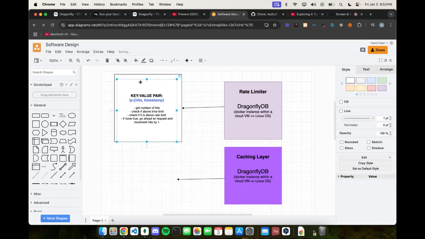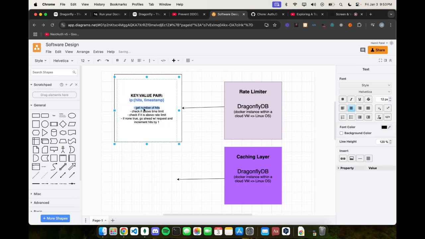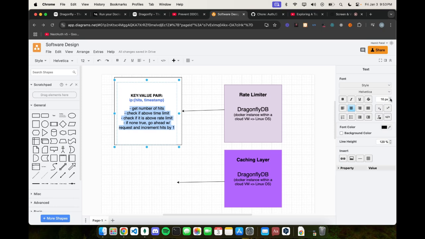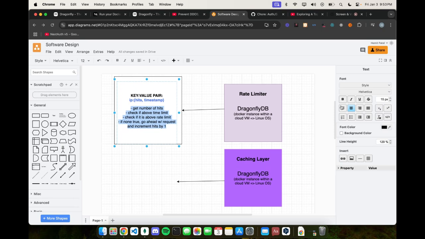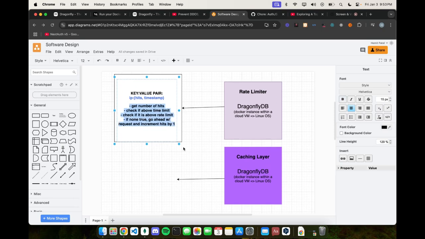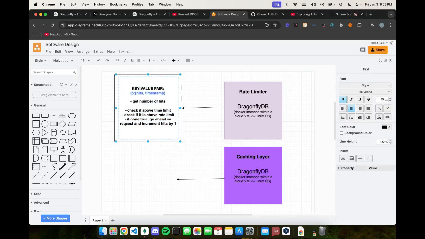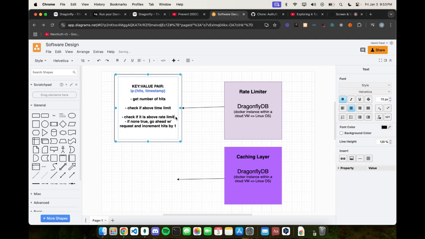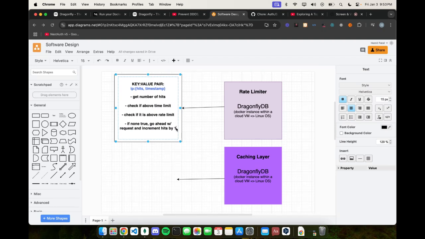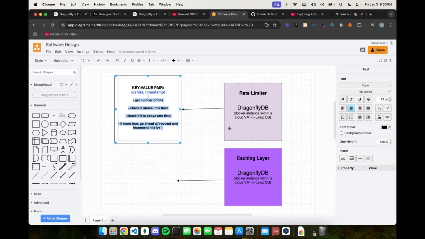So that's the sort of logic we will go for. Let me just make this a little bit higher, and let me give it a space in between, like that. And let's bring this a bit down.